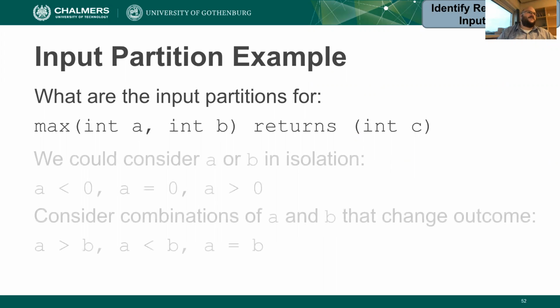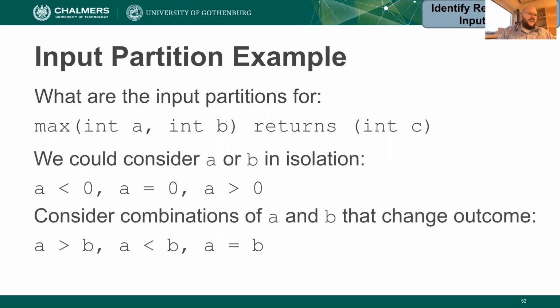How would you break down these inputs into different representative values? We have these two integers, and we can, of course, consider them in isolation. Try a negative value for A, a positive value, try 0, same for B. But also you would consider how those variables interact with each other and consider the combinations of them that can change the outcome, right? Try something with A larger than B, with B larger than A, and something where they're equal, right? So you consider not just the inputs on their own, but also how they interact with each other, and then choose values that can take advantage of that interaction, and make sure that interaction works as you would expect.